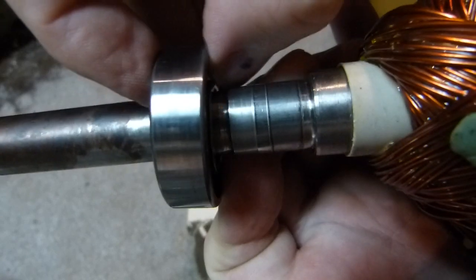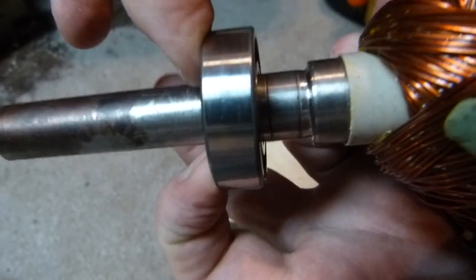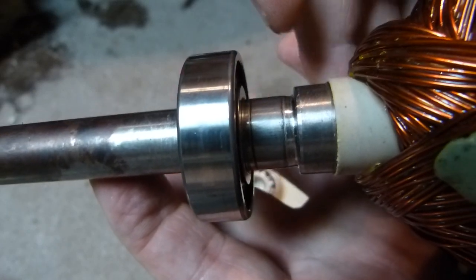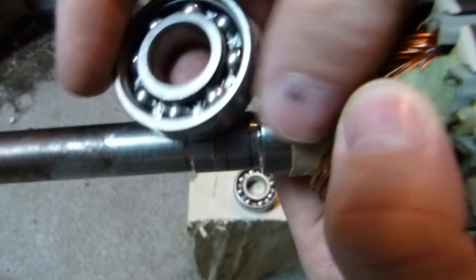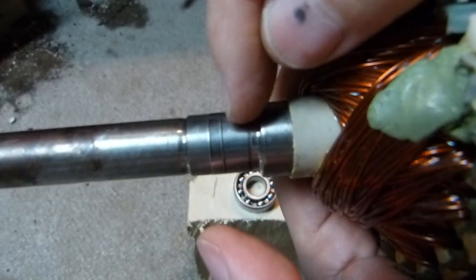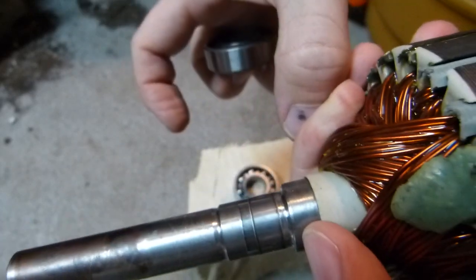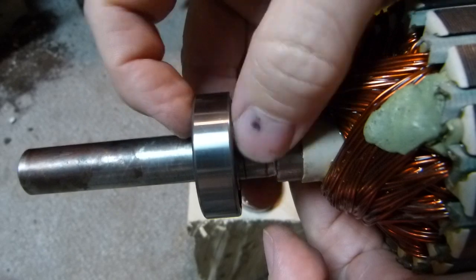The bearing fits very loosely up until the first shoulder, and gets stuck at the second shoulder. From here on, the bearing is said to be an interference fit, so it has to move forward one centimeter — about half an inch — to the third shoulder, by mechanical means, meaning a little bit of tapping as it's driven forward. Interference fit means the diameter of the inner ring is slightly smaller than the shaft diameter from the second to the third shoulder, so the inner ring will expand a little bit as it's squeezed onto the shaft. This is an inner ring interference fit.